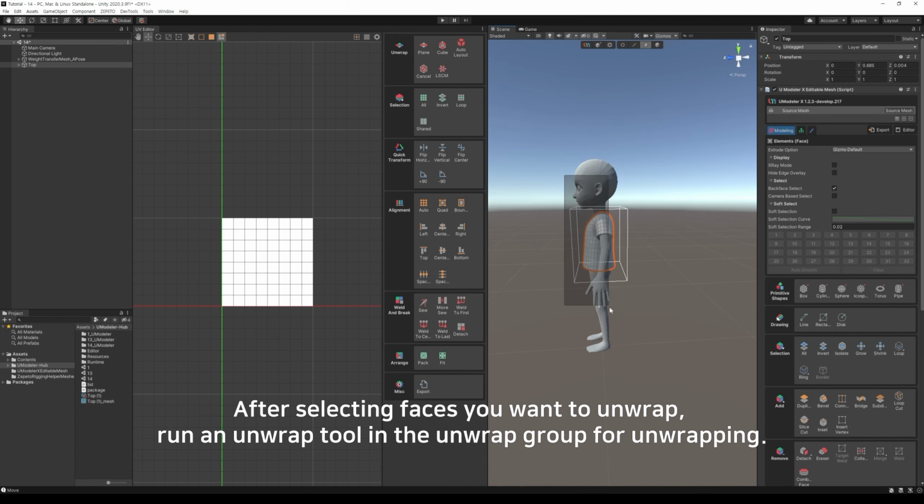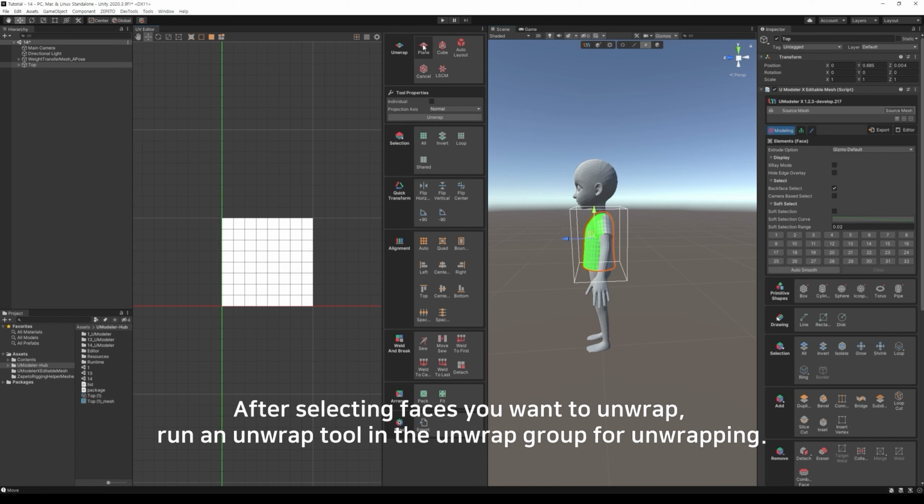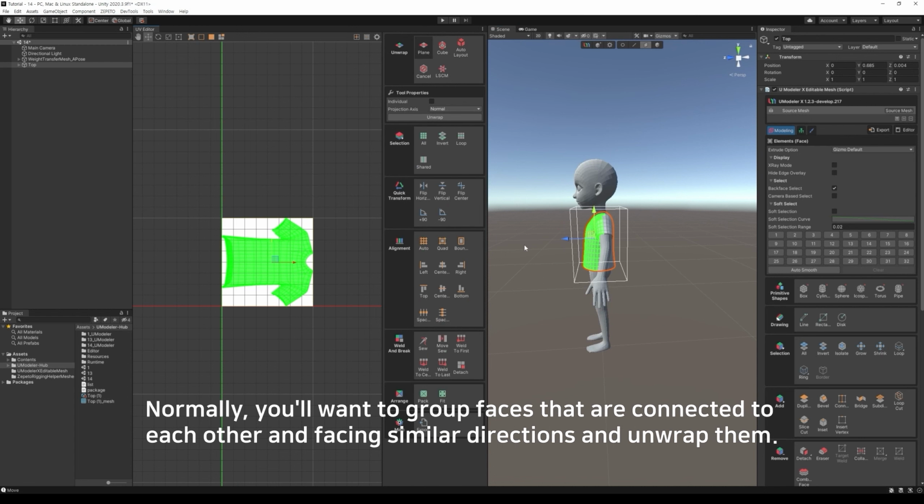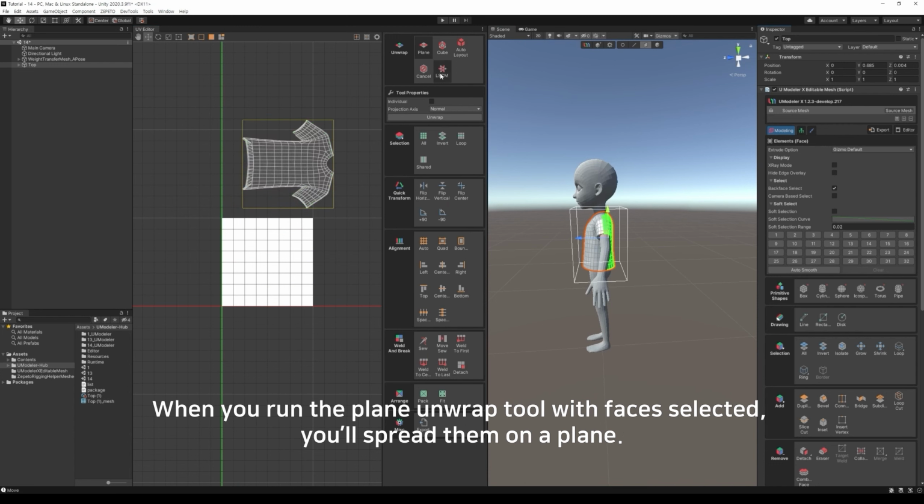After selecting faces you want to unwrap, run an Unwrap tool in the Unwrap group for unwrapping. Normally, you'll want to group faces that are connected to each other and facing similar directions and unwrap them. When you run the Plane Unwrap tool with faces selected, you'll spread them on a plane.